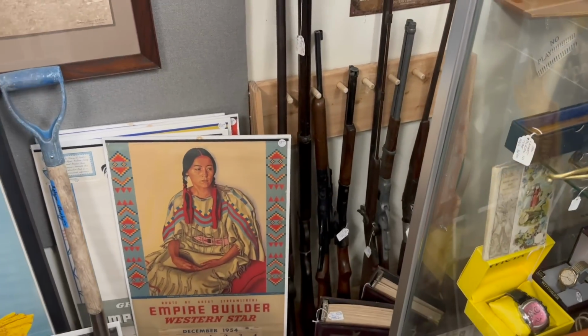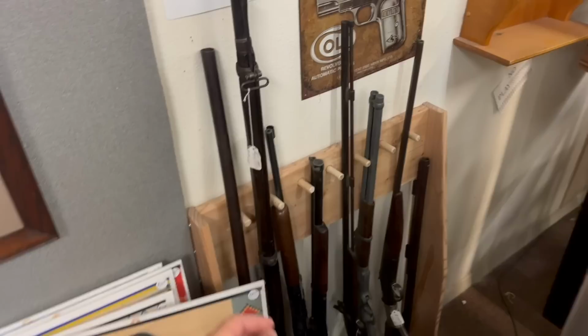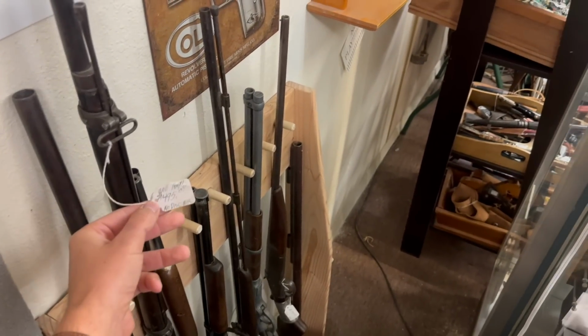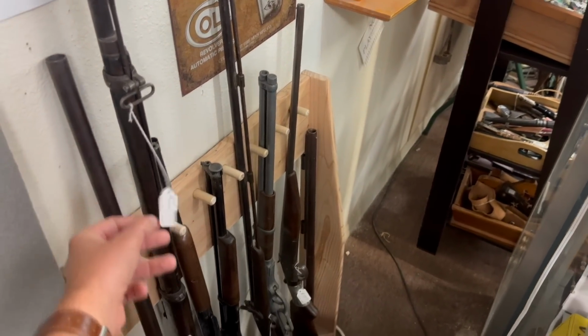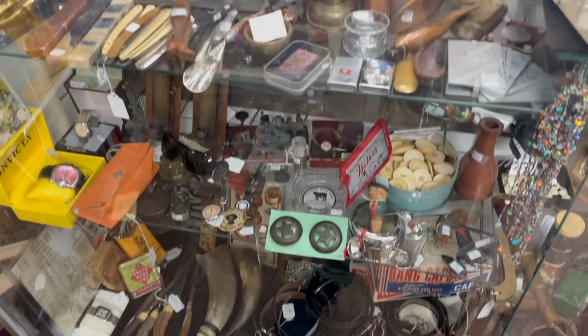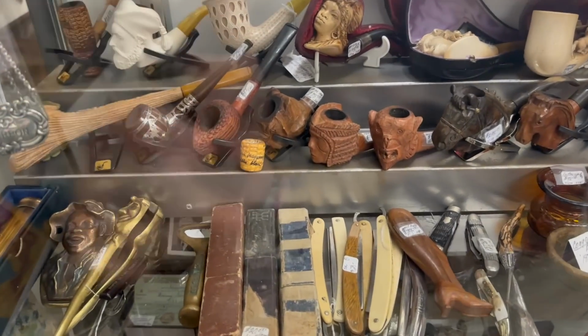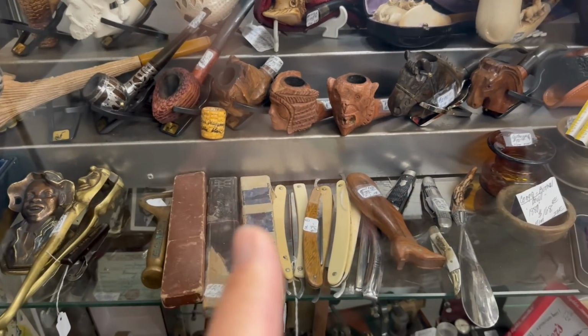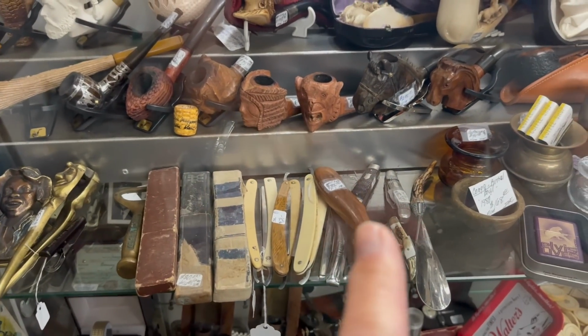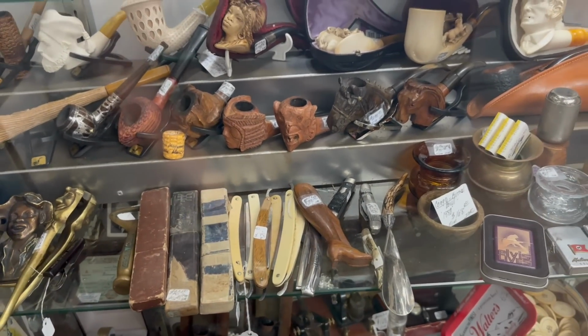And some antique firearms too. As found, perfect wall hangers at affordable prices. What's the going price on an antique musket around here? $400. And on the antique ones, you don't need a license, so those are pretty easy to buy and sell. Don't know that I'd want to risk taking one across the border though. But look at the great pipes carved. That red sort of stone is from this area.